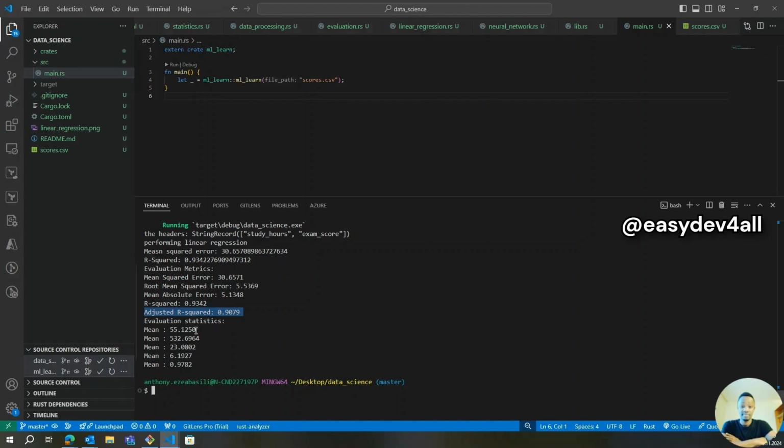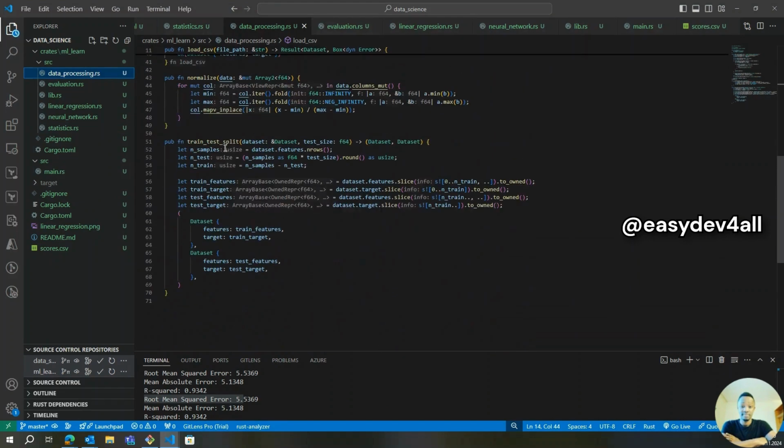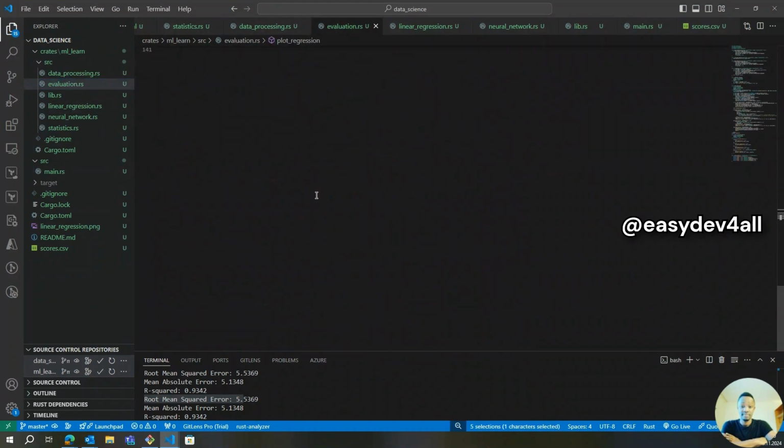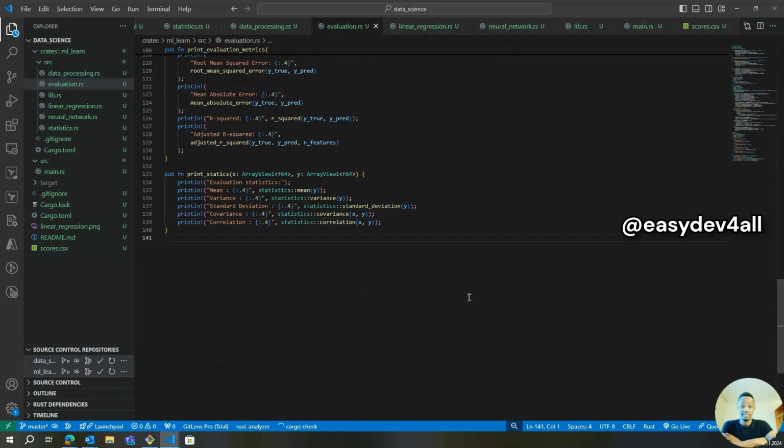And now some of the statistics that I added was just this mean. I think I gave all of them the same name of mean. So let's look at that real quick. So I can come back into statistics. No, I think it's that data processing, I guess. Was it? No, evaluation, I guess, hopefully. Yes. So this is mean. Sorry, my bad. So I was copying and pasting, unfortunately. Standard deviation. So this would be covariance, and this would be correlation. Okay, so that's basically it.